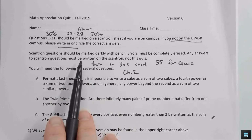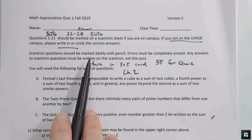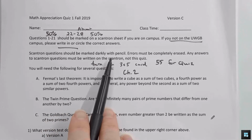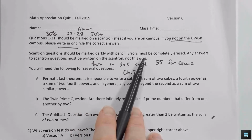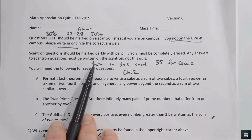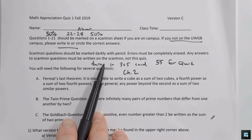If you're using a Scantron on campus here, make sure you bring a pencil. Okay, so if you're on campus, you'll need a pencil. Errors have to be completely erased. And any answers to Scantron questions must be written on the Scantron. I won't be double-checking your answers on the paper quiz.